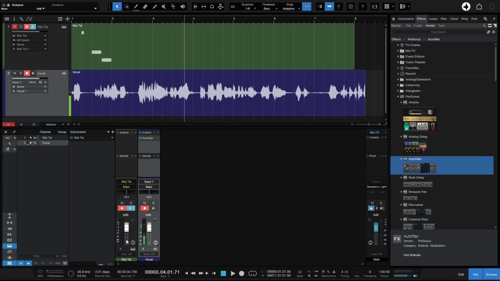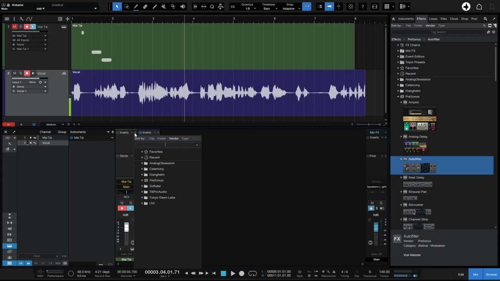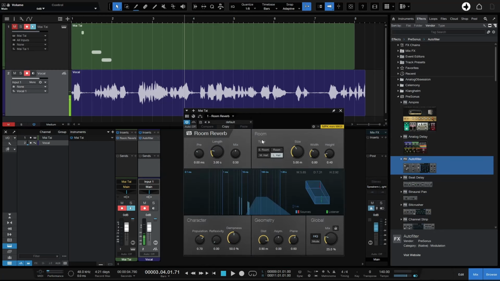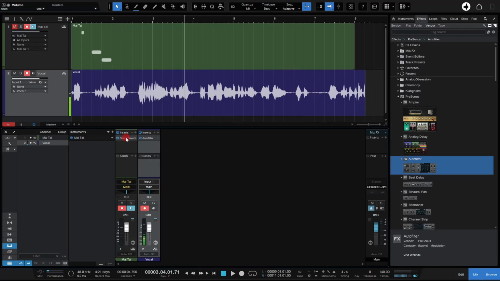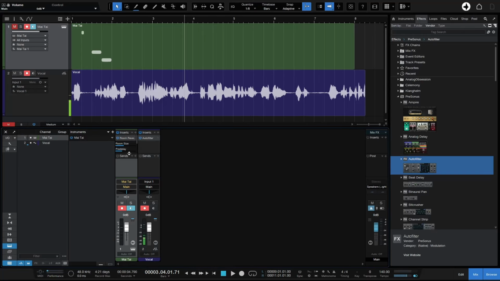Now, if we come to our My Tie and click on the plus, this is another way that we can add effects. So if I type in REV, we've got our search results for reverbs. I can click on that room reverb, and now we've added reverb to our My Tie virtual instrument. We can then close that out. And again, single clicking, we have this micro view. Let's hover at this border for our sends and left click, hold, and pull that down. So then we can access some things like room size, the pre-delay, and so on for our room reverb.